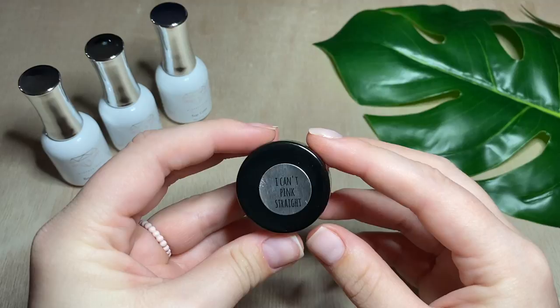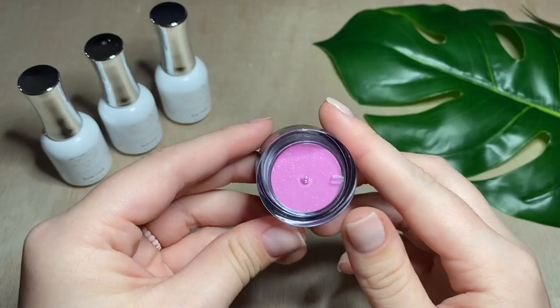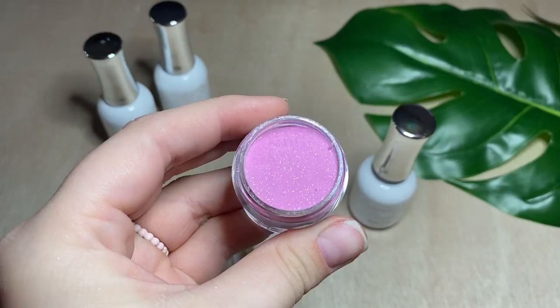So I'm super excited. Today I'm going to be using a super fun thermal dip from All Powdered Up. It's called I Can't Pink Straight. It is a super, super fun pink color with a bunch of shimmer in it. Let's get this beauty open so you can see what she looks like. And here she is in all of her glory. You can tell that there are a ton of shimmers in it. I'm super excited to use this. Let's go ahead and get started.